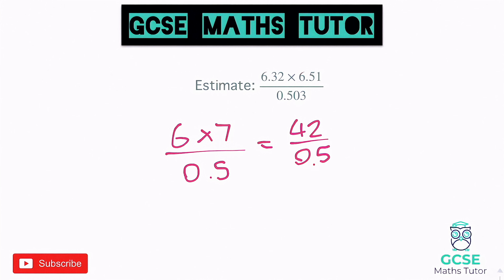Obviously if that was a nice little division there, we could do that straight away, but dividing by a half does something in particular. So dividing by half actually doubles your answer. If you think half fits into 1 twice, so it'll fit into 42 84 times. So there we go, dividing by 0.5 doubles our number. Obviously if we had something like 3 on the bottom or something like that, that'd be a little easier, but dividing by 0.5 doubles our answer. So that's estimating. Just remember to round to one significant figure and then to complete your sums that way whenever you see that word estimate.